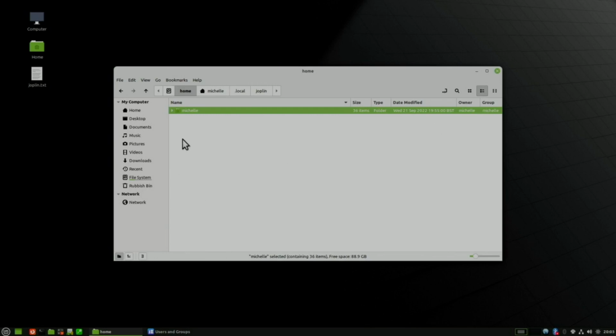So if I created a new user called Tom or Dick and Harry, the owner and group would be Tom, Dick and Harry. And then you could make one user a member of another group. So I could make Tom a member of the Michelle group and then give the group read-only access. It can get a bit mind-bending, but that's pretty much how it works.